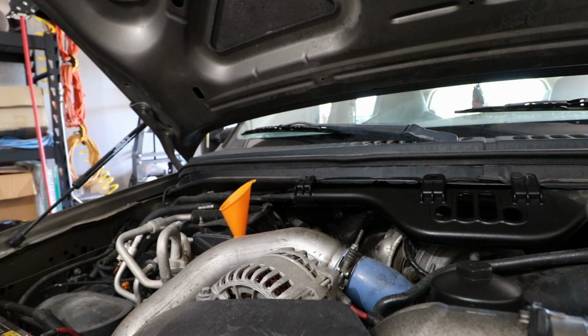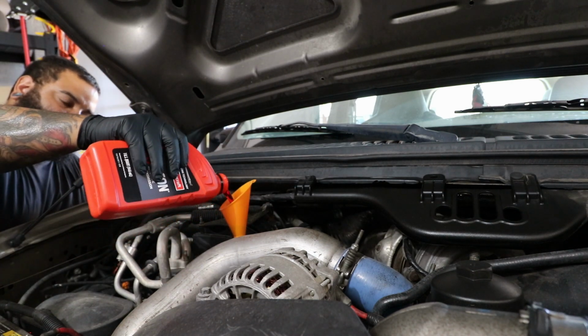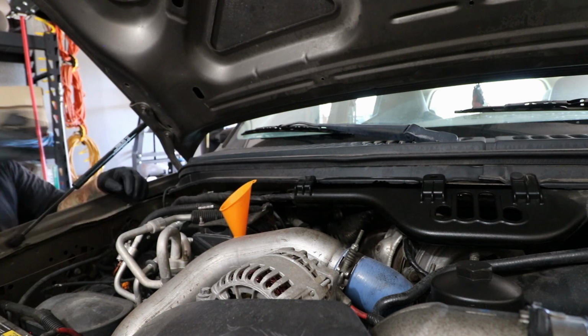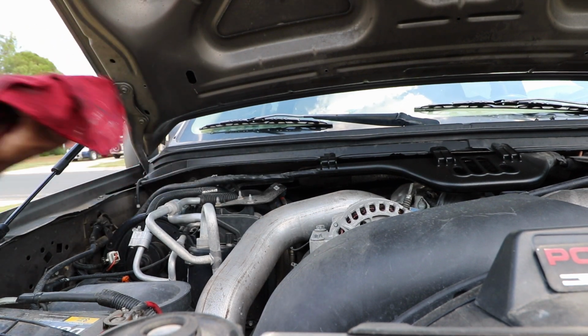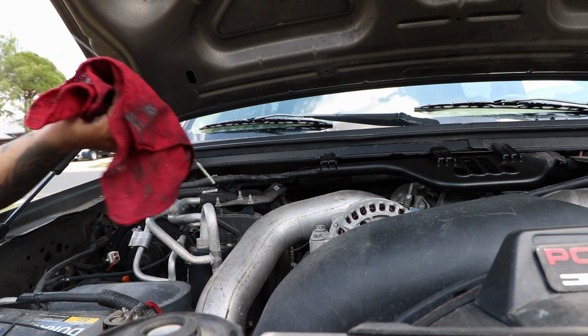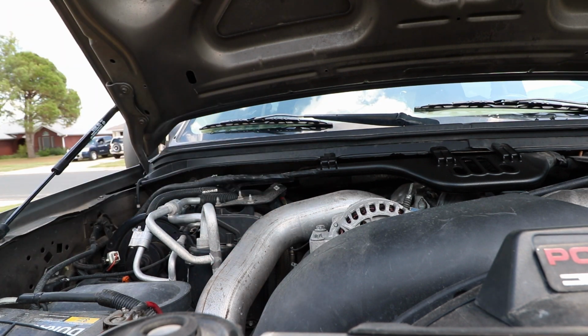So after you put it in, you want to check your cold level. The dipstick has a cold and hot level. I made sure my cold level was about right in the middle, maybe a little bit over. Then I took it for like a 10-minute test drive. So this is outside now. So now we're checking it at hot level to see if we need to add any more fluid. So I'll show you here in a second what it looks like.